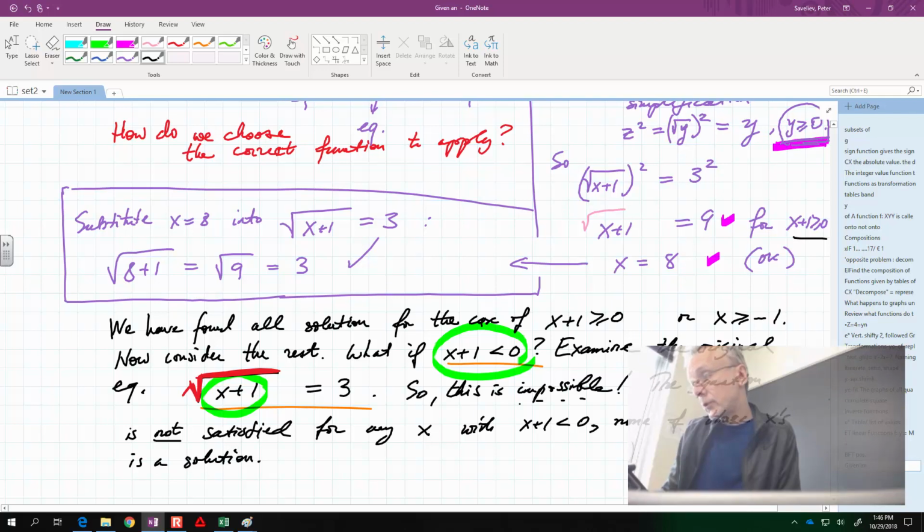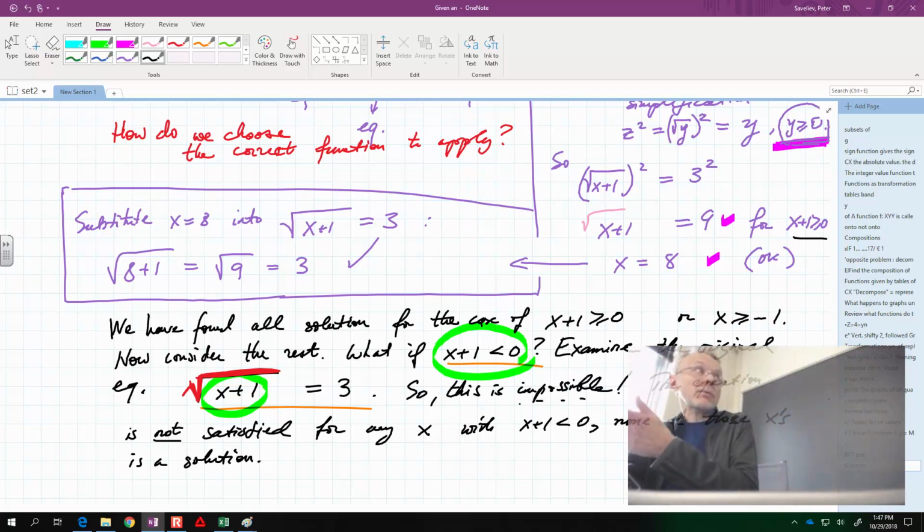A solution is the one that when you plug it in, you get two numbers equal to each other, but it doesn't matter what is on the right. That 3 on the right becomes irrelevant because no matter what you plug in, if x plus 1 is less than 1, you have something that's undefined on the left. It's not even a number. It is nothing. So you have something on the right that is 3, and you have nothing on the left, which means that the equation is not satisfied, which means that whatever x you pick is not a solution. Okay, so what's the answer?